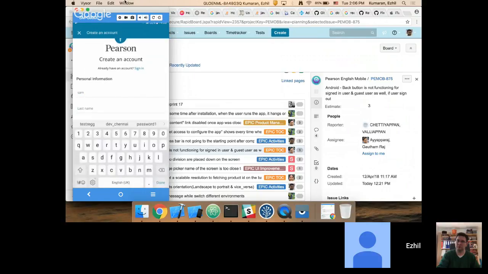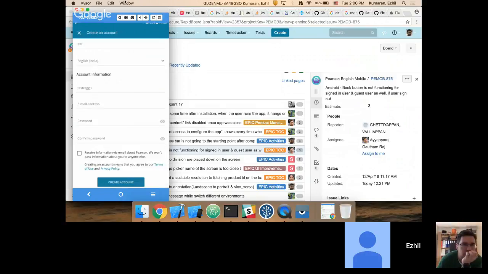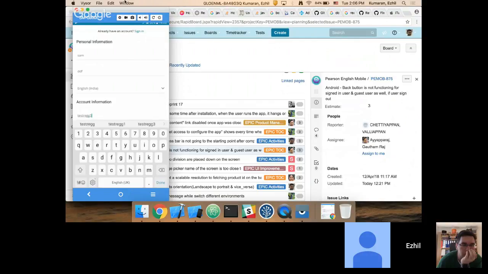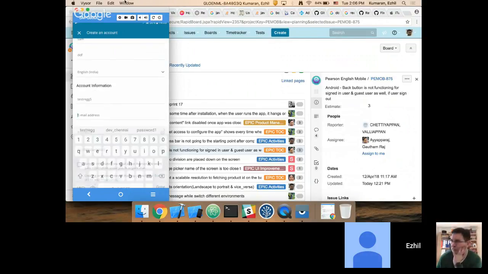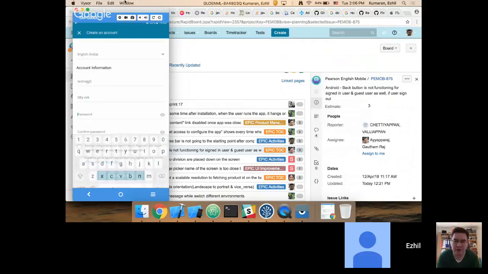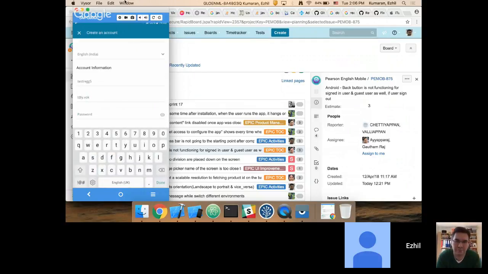I'm just giving some sample data over here. So this happens only when we register a new user through the app and come back to the My Profile page. At that time, the back button does not respond. I see. Okay, understood. You don't need to continue the demo. Thank you. Okay, David. Understood.